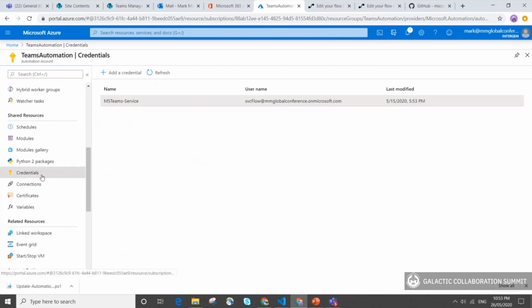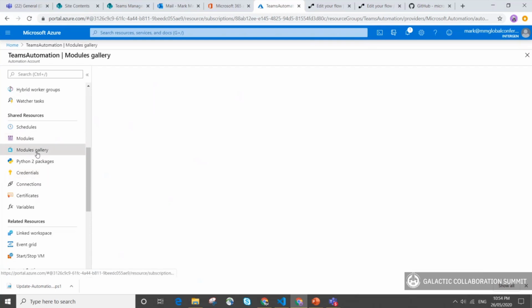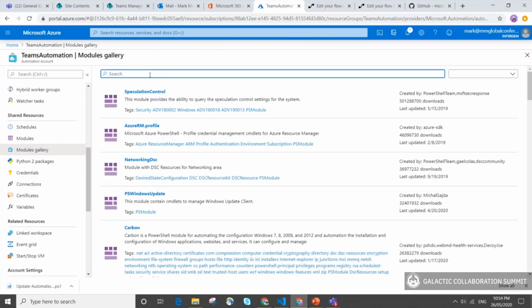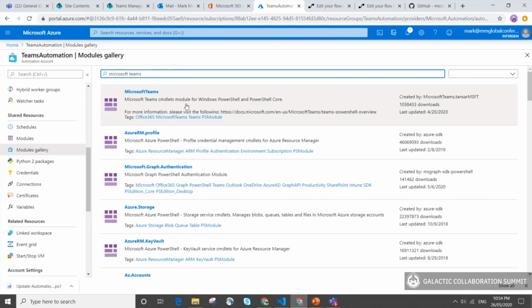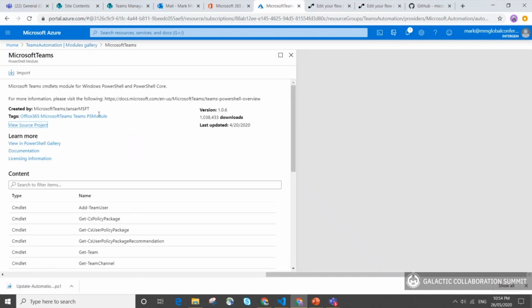Once we've set that up, the next step is to make sure we've got the right modules that we're going to call on with our PowerShell. So we would go to the modules gallery, and we'd look for Microsoft Teams here. I would pick that module and import it.